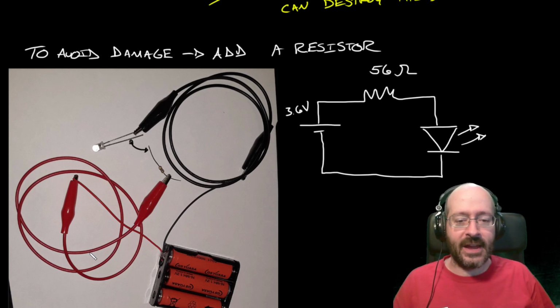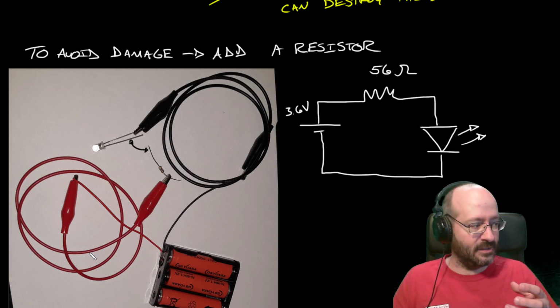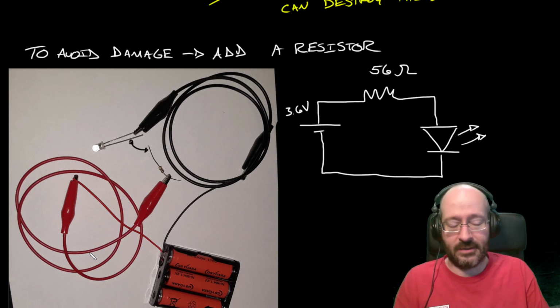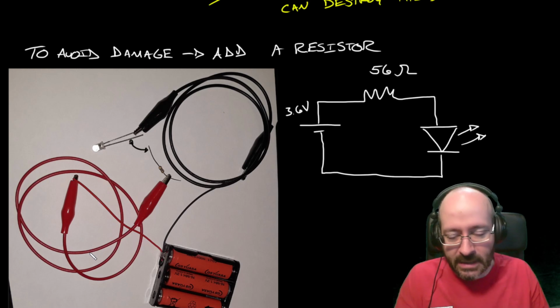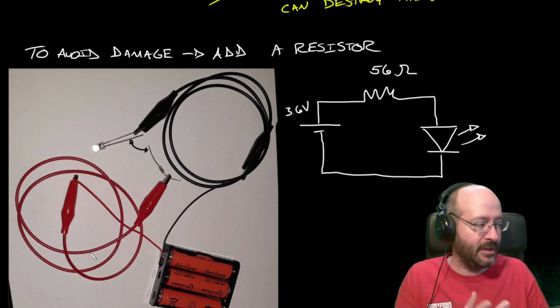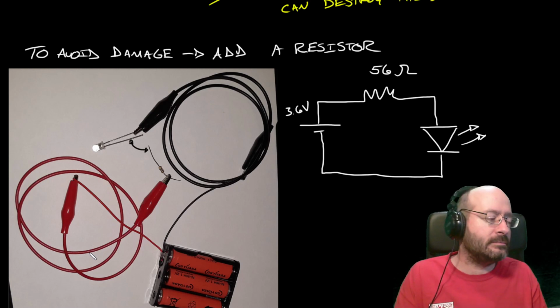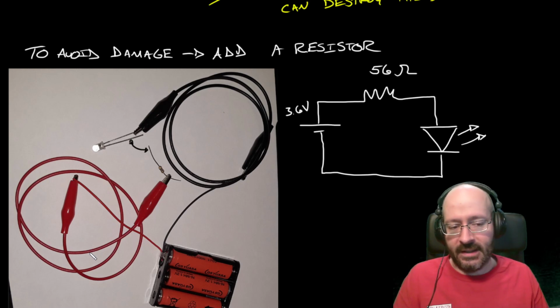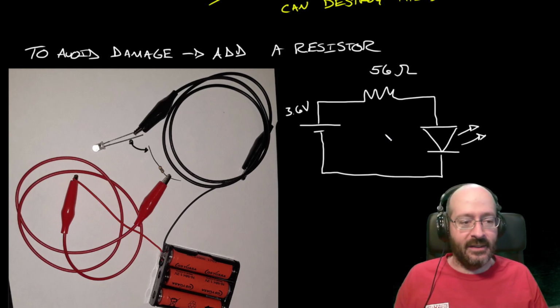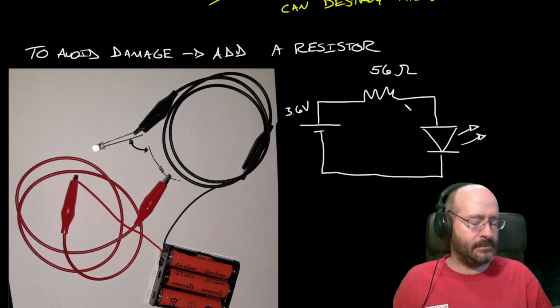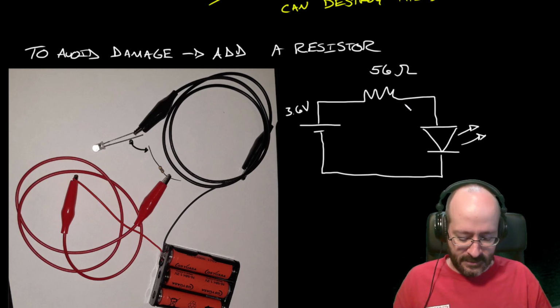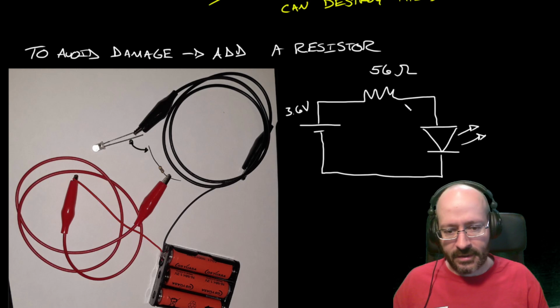Okay, so it's on. It's dissipating energy, and some of that energy is being turned into light. Actually, most of it's being turned into light. A little bit of it's still being turned into heat, which happens. It's not 100% efficient. That'd be awesome if it was. But that's our LED, and then we protected it by putting that resistor in place. Okay. Let's take some measurements and figure out what's going on here.